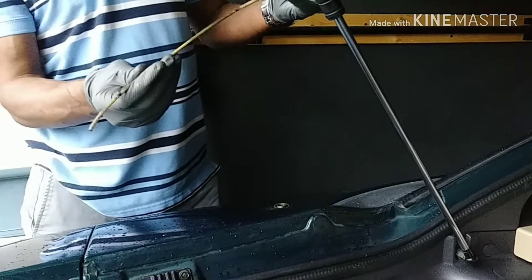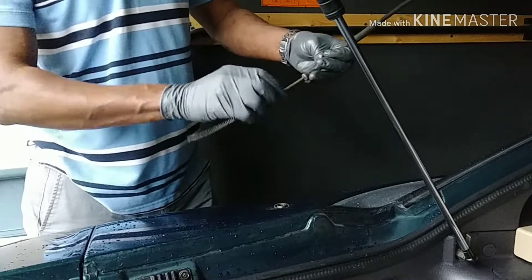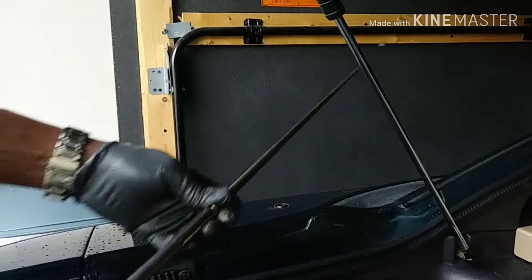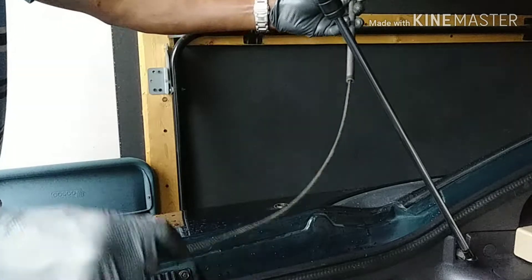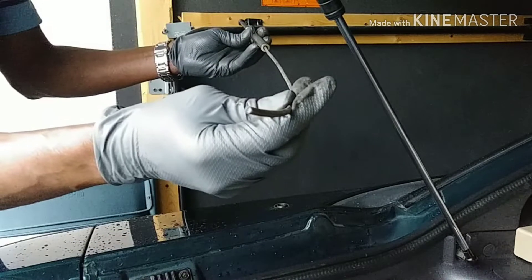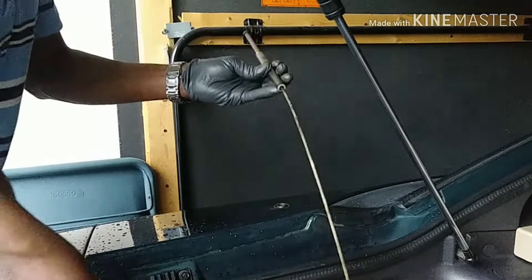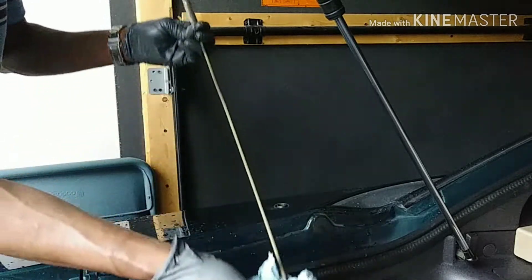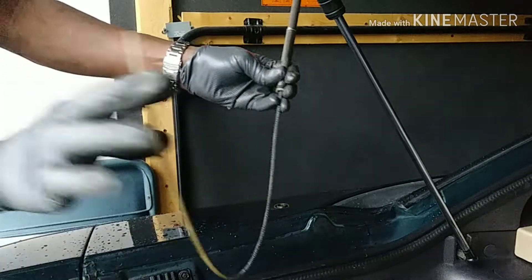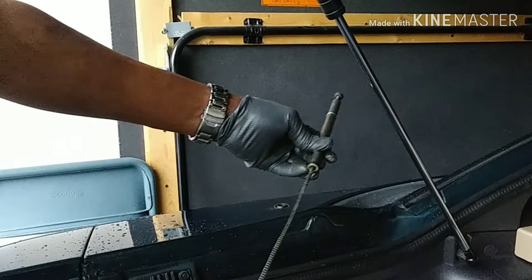That's the spring. I turned this — see, as you turn it in, it goes in. When you pull this, it rolls into the motor. So the question is whether this broke. It's possible this thing broke. I don't know the internal structure of the motor without taking it out. The fact that this comes out loose means it may have broken. But here's how it's supposed to work: push out and then in.